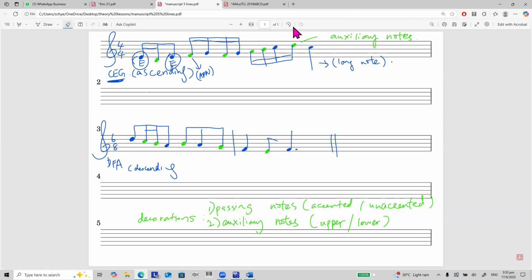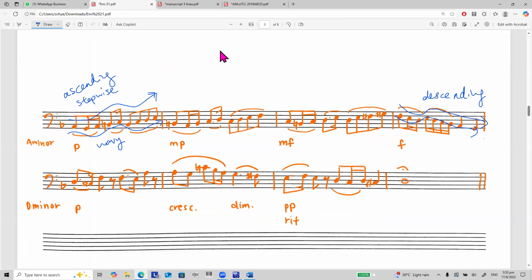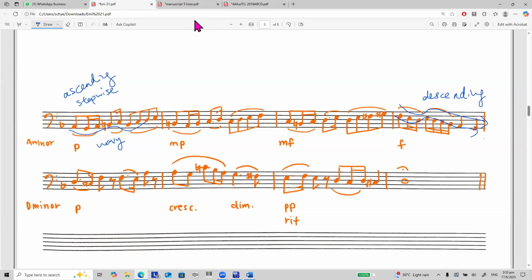In some of the grade 8 melody writing, students use a technique called sequence. What does sequence mean? Sequence is the technique that we use in our melody to build up a climax. For example, this one: F, E, F, G, A, G, A, B, C. The next one starts with G, slightly higher, to build up a climax.